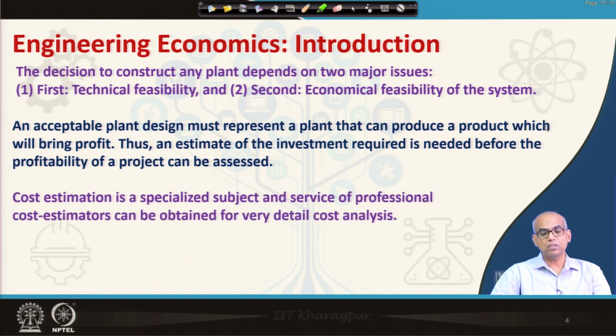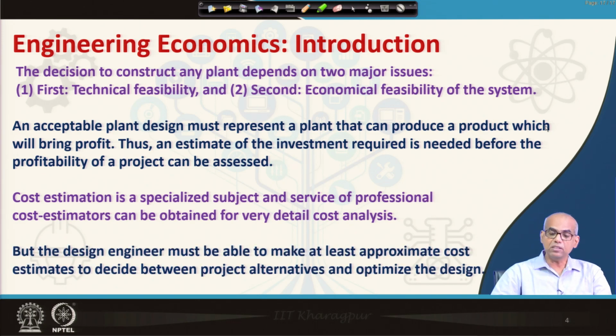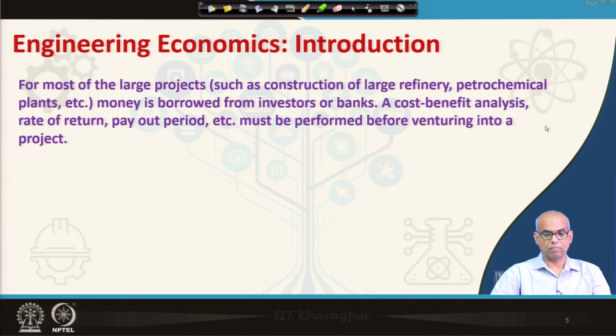Cost estimation is a specialized subject, and service of professional cost estimators can be obtained for very detailed cost analysis. But the design engineer must be able to make at least approximate cost estimate to decide between project alternatives and optimize the design and make some profitability analysis of the process.